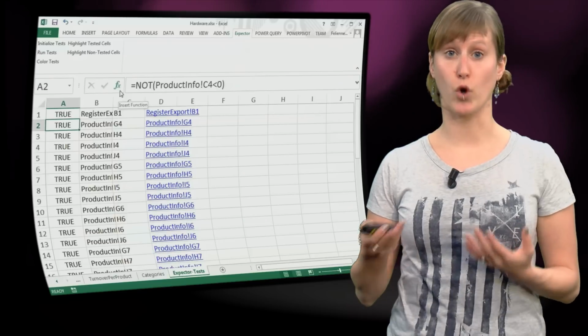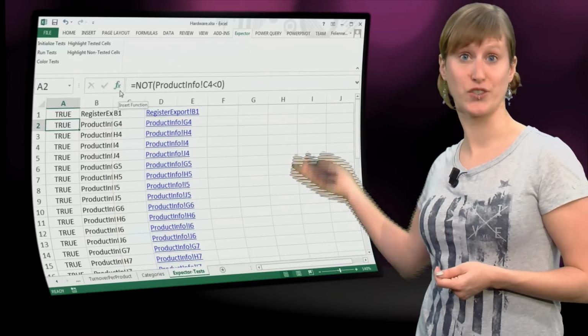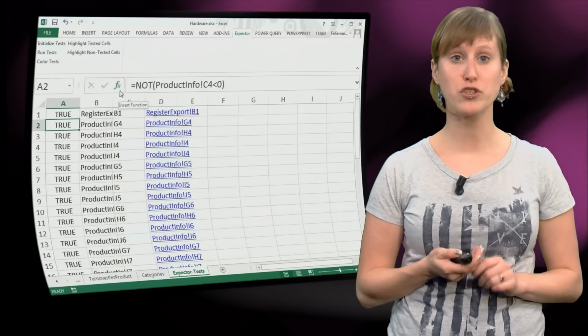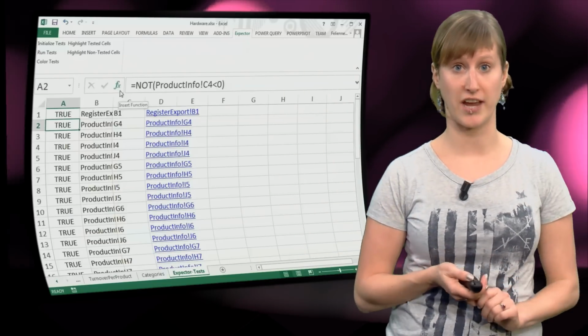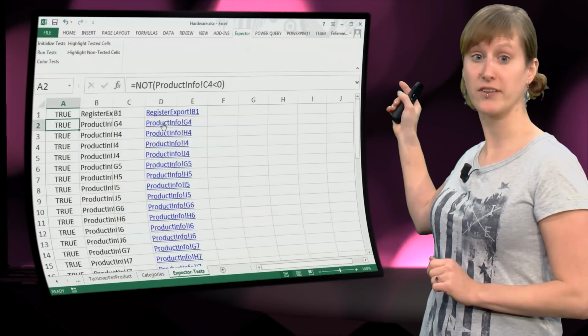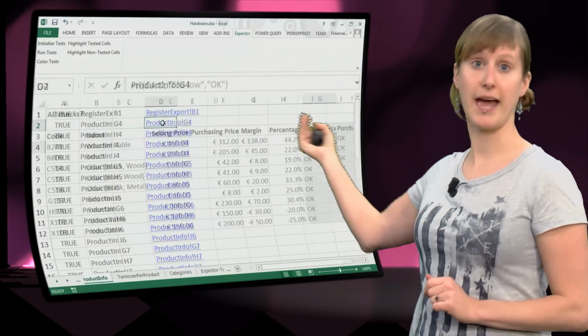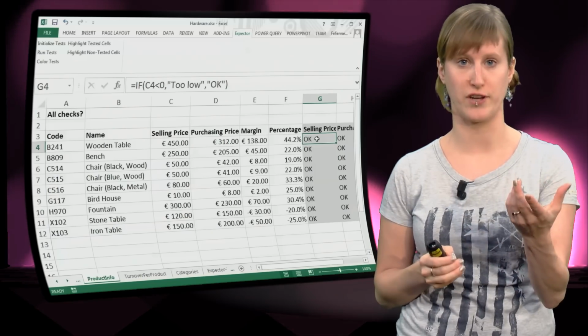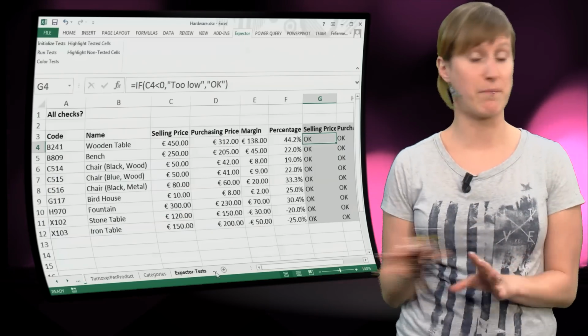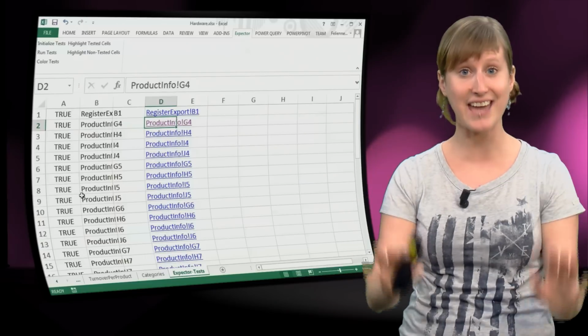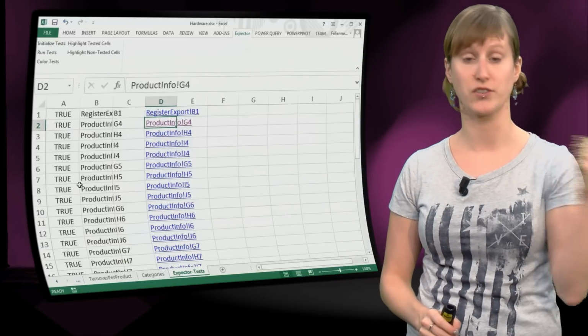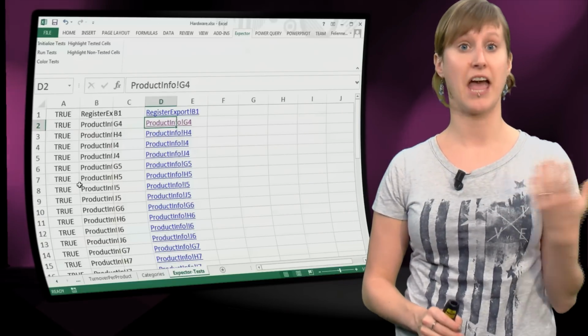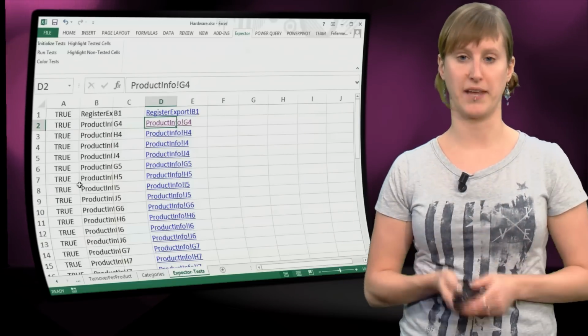So what Expector also does is it adds links. You see the blue ones over here. Those are links to the original location of the formula. So if you click the link, Excel takes you to the original location. So we don't remove the test cells, we just add another worksheet, but you can still use your original tests and even navigate there from the Expector worksheet.